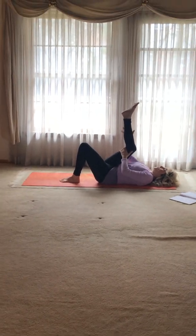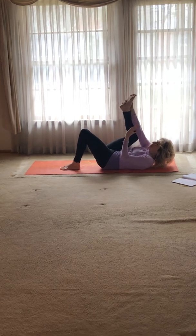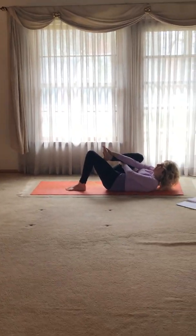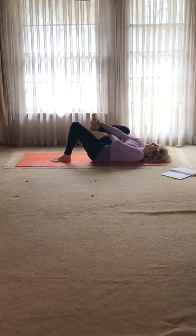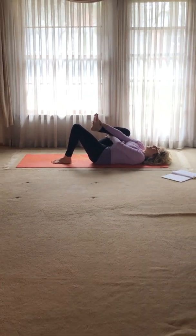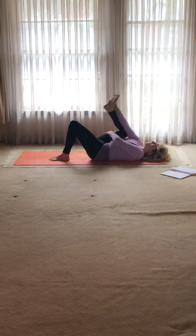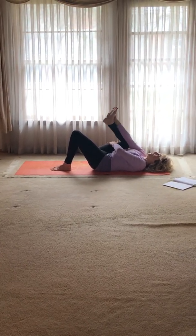So right leg up, right hand on the outside. Bring the arm inside, left hand on the left thigh. The knee points out. Drop the heel down. Contract, stretch, soften. Contract, stretch, soften. Contract, stretch into that. You should feel those muscles moving. Soften one more time. Contract, out, soften.